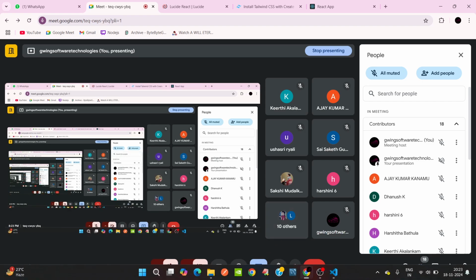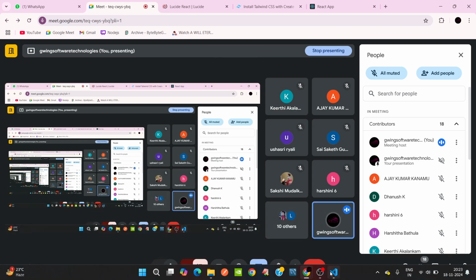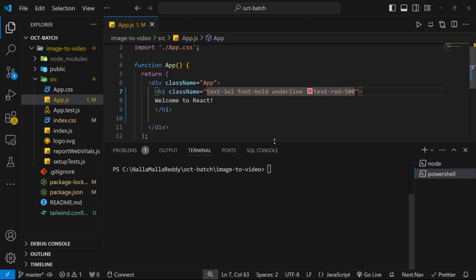Okay, guys. We have forgotten to install one thing here. We have to install this one also, npm postcss. React directly doesn't support Tailwind CSS. Actually, I thought this project was Next.js, so that's why I went with that flow. And you also have to install autoprefixer.